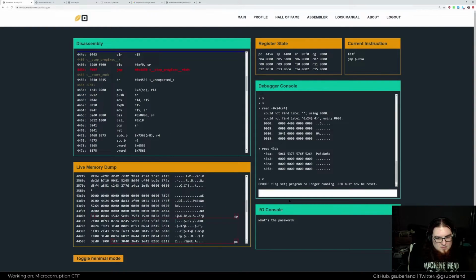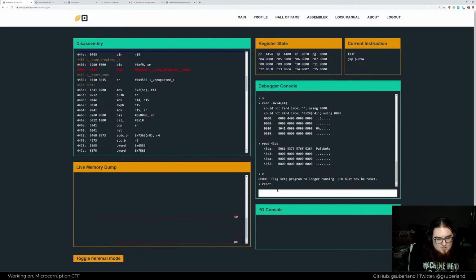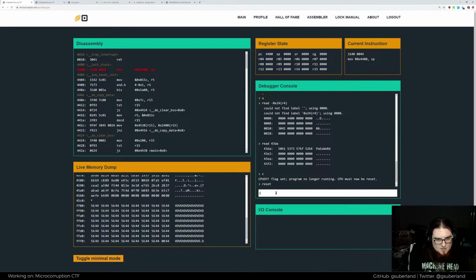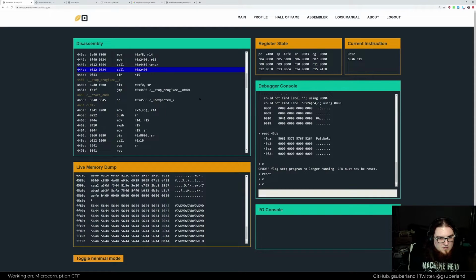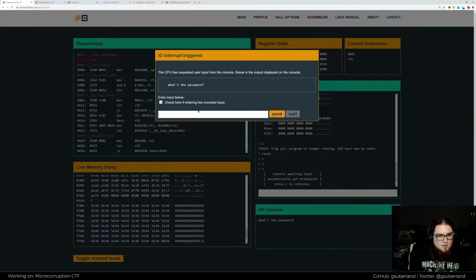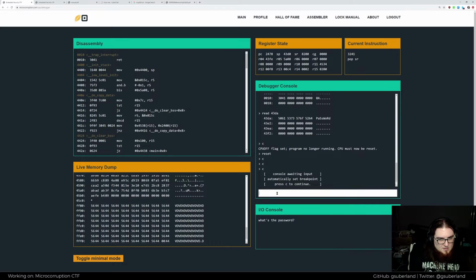Continue. So let's reset. Let's just run through it. I'll leave it up there actually. Let's enter it in because you can enter hex encoded. So it should be AF67, right? So now we just step.